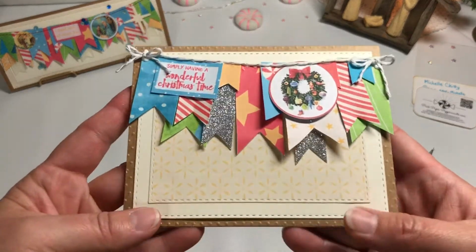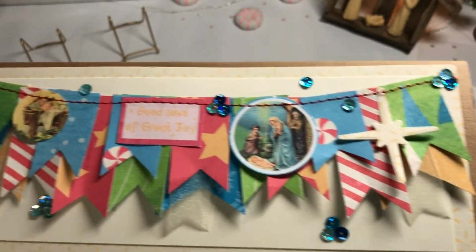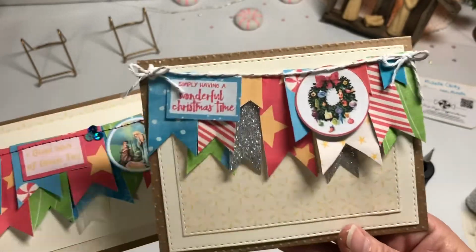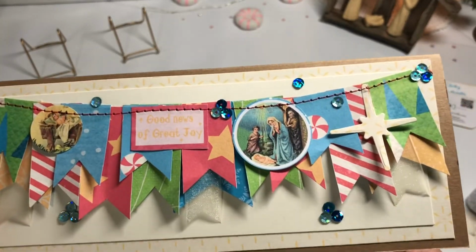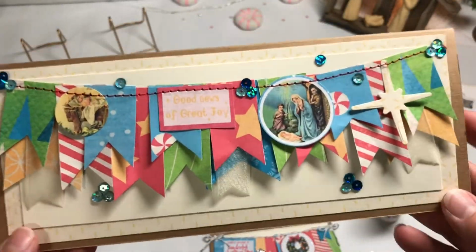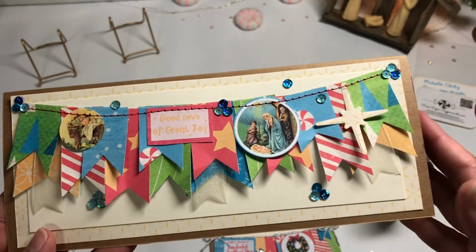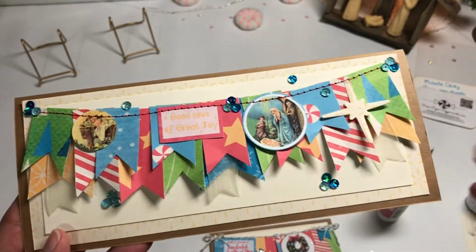And of course you could still embellish this. Like I added sequins, and you know, I added that star. That star is like a die cut out of Melissa's paper. And you can add sequins, or you can just leave it this way. I knew I wasn't going to mail this card, so that's why I have sequins on it. But if you do mail these cards, and you can, this slimline card fits in a number 10 envelope. But I've embellished cards before for Christmas, and I mean, I've had huge bows up on them. But what you're going to have to do is not put it in a flat envelope. You have to bubble wrap it and then actually put it in a bubble mailer.